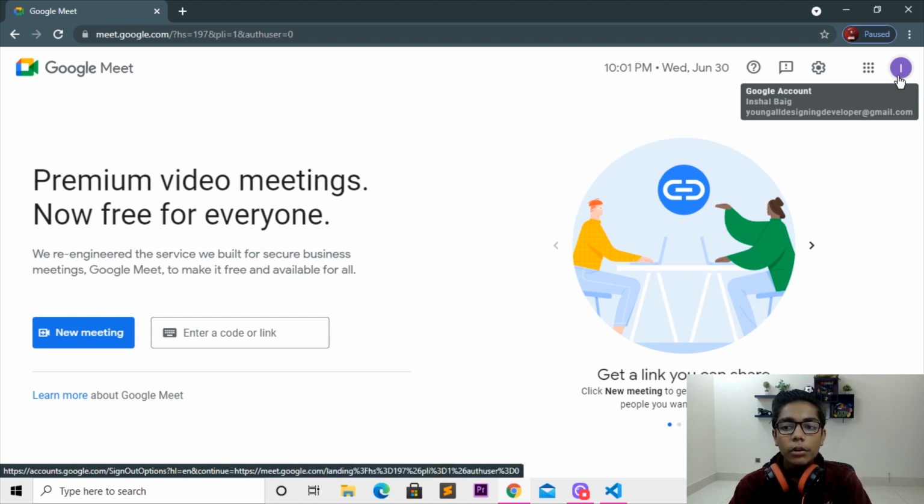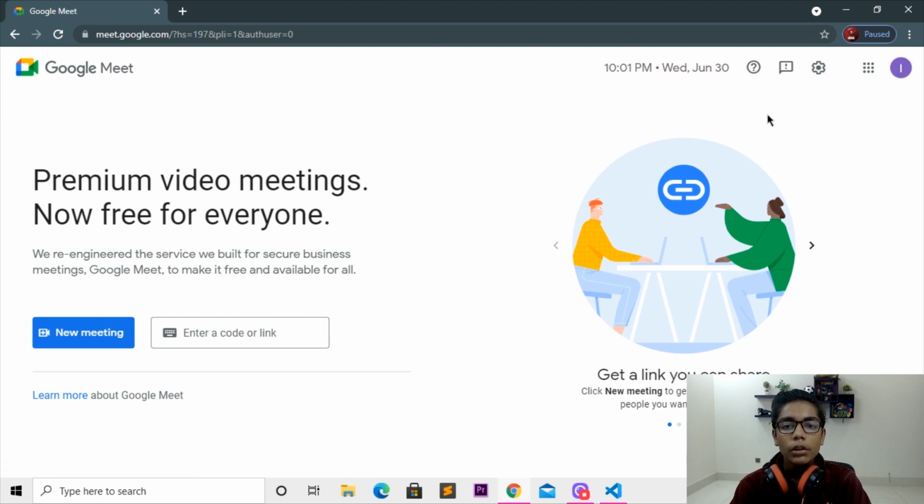You can also change your Google account to any other one if you want to just work with that, or you can use the same account. It's your choice what account you have to use and what account you have to work with. We are also getting this link here which you can copy and paste, so you can directly move to Google Meet here.